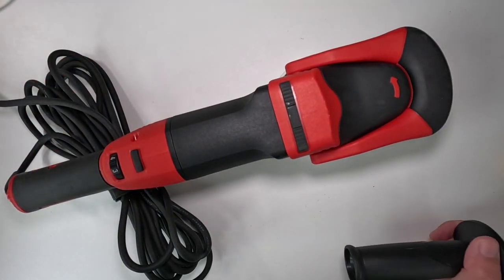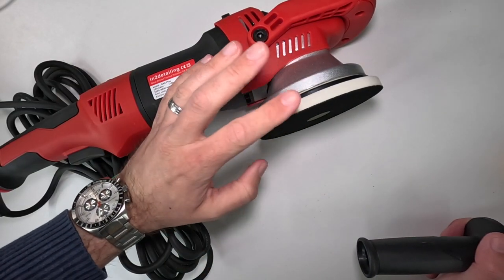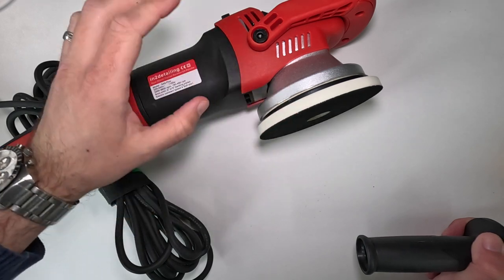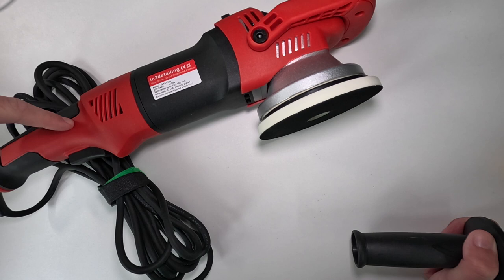And finally, with this one, you get a 6-inch backing plate as well as the 5-inch, which is fitted here, and a spare set of brushes. Brushes, just in case you're wondering, are for the electric motor.